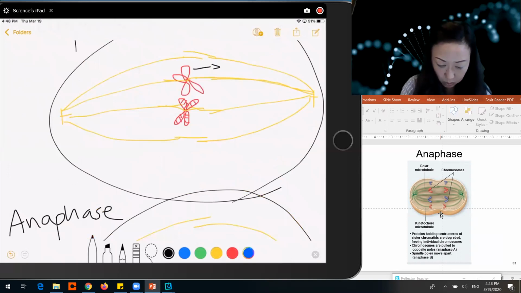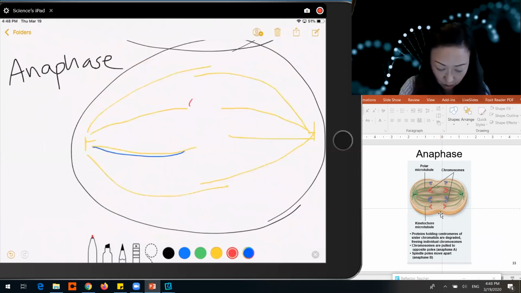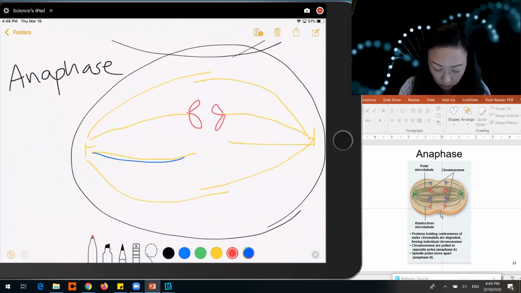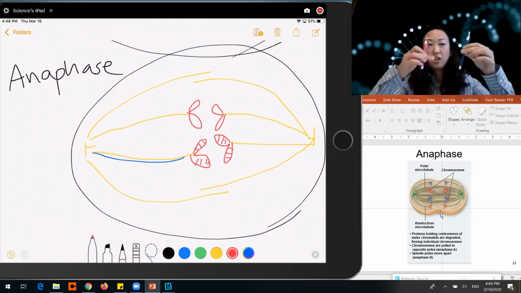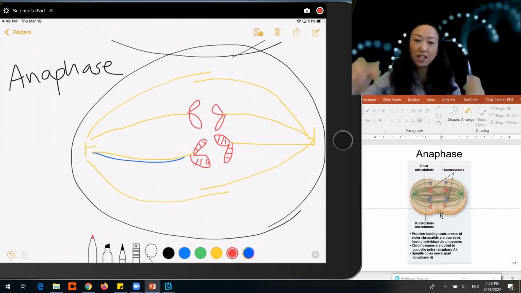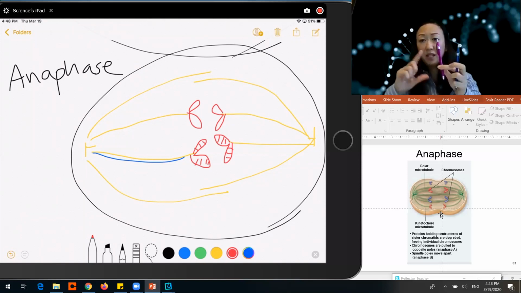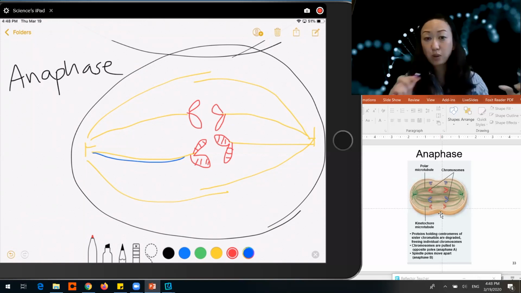One's going to go this way, the other one's going to go that way. Okay, so let's draw this out. Now I have one going this way, the other one going this way, and one goes this way, and the other one goes this way, and this one is actually, okay, so it's getting pulled in the middle. That's why it has this structure, right? Think of it kind of floppy, and as you pull it in the middle, the two ends are going to drag. That's why we draw it out that way.